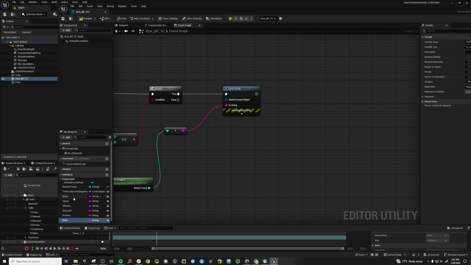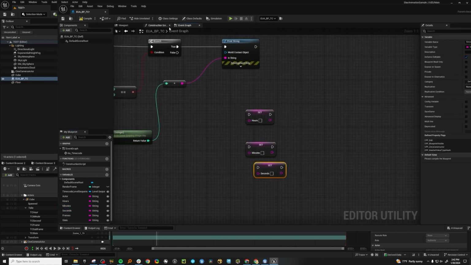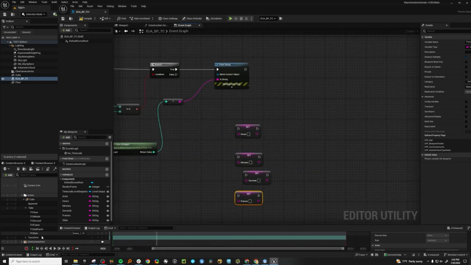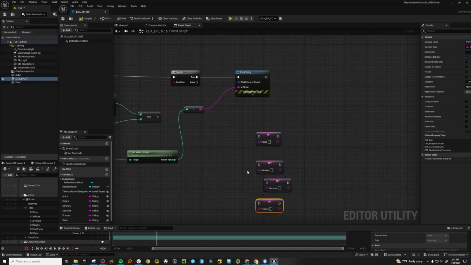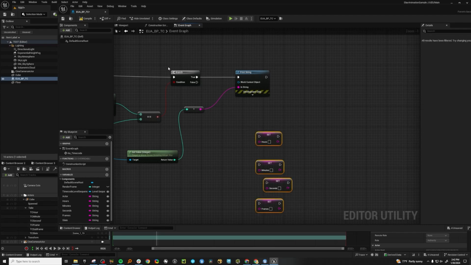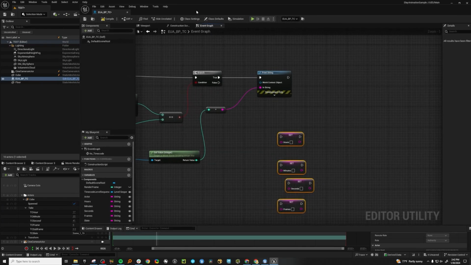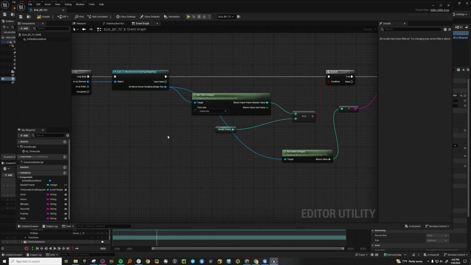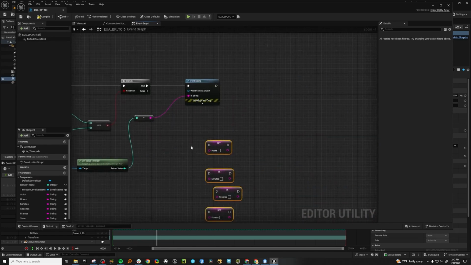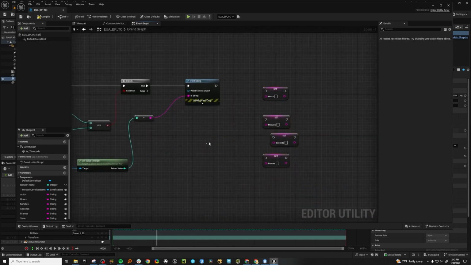So let's see here. We want to set these now. What is that? Is it Alt? Yeah, Alt. So hold down Alt. I'm gonna drag in hours, minutes, seconds, and then frames. We're probably going to ignore subframe for the time being. That's not really basic time code, but you can go get subframes if you want. When we go get the slate, I'll show you how to do alternate data types, because if you remember, subframes, I believe, are float. So it'll be a little bit different. You won't be able to pull them out of this chain because we're just getting integer values here. So now let's pull these up here.